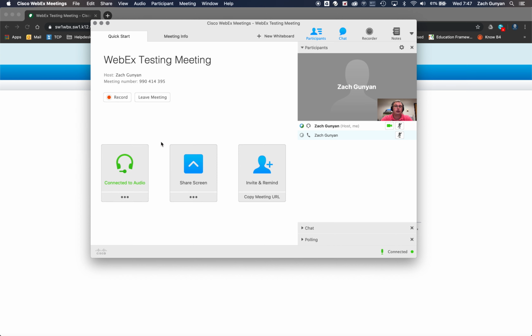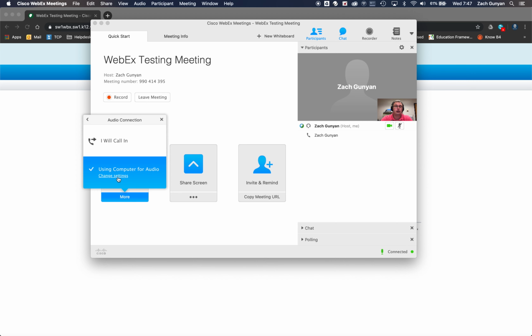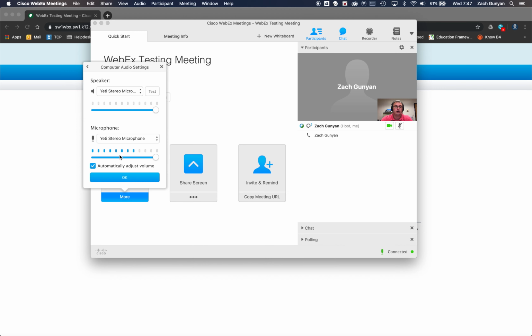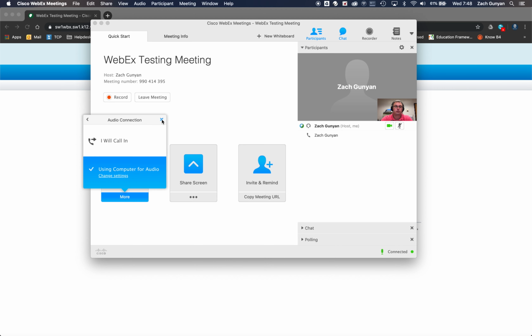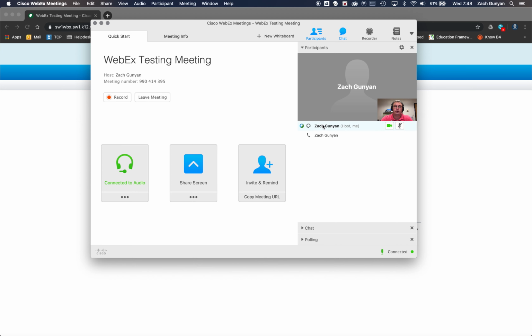One important thing is if they have this icon to the left of their name and you're still not able to hear them or they're not able to hear you, they might need to change their audio settings. So if you click on the three dots below the button and click on Change Settings, you can click on this drop-down next to each of the different settings and choose the appropriate speaker or microphone for that. And then click OK. Now we can see that I've got one computer tied into the call-in using computer audio side of the bridge, and the other one is connected with the phone.